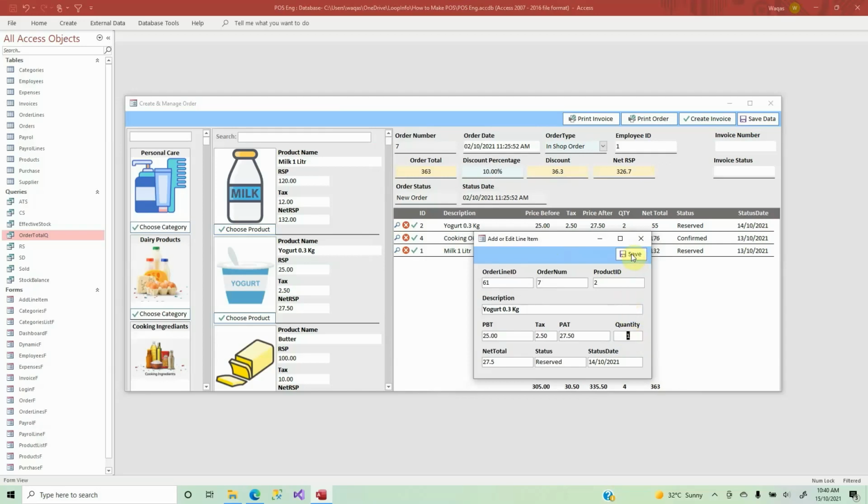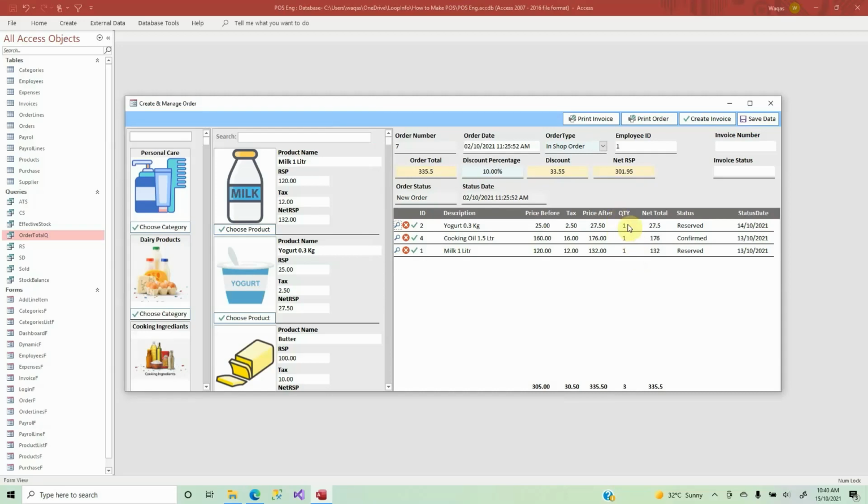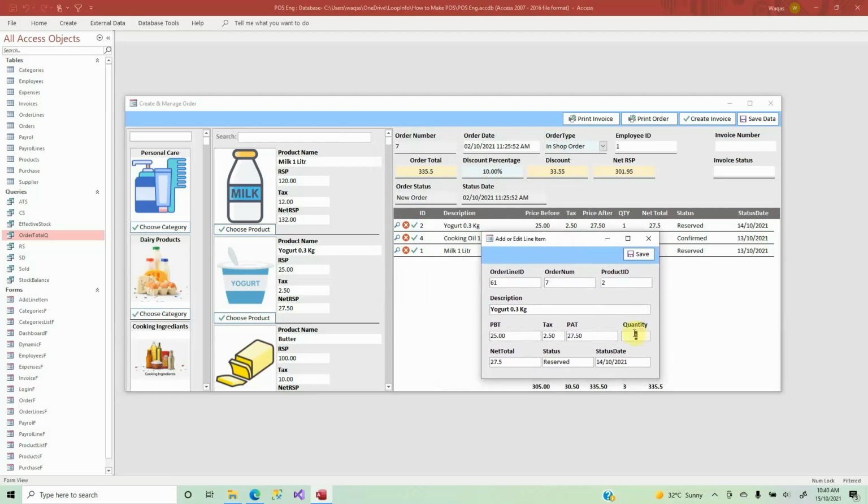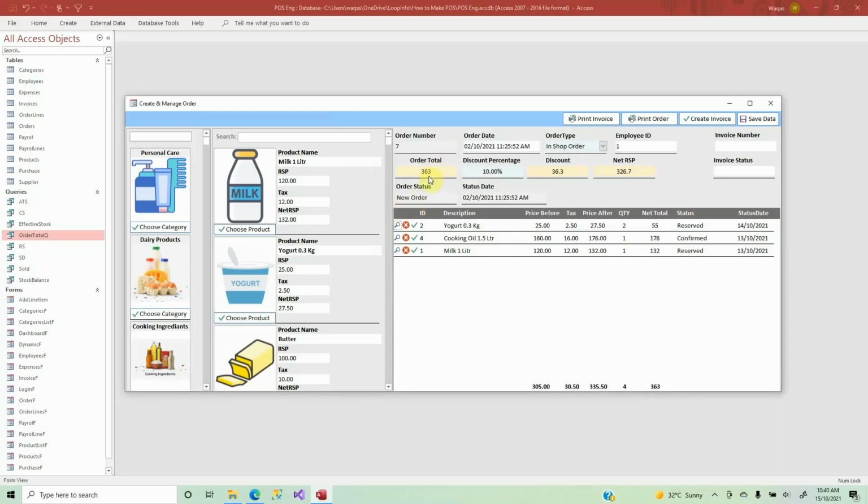Okay, now I will save it. There you go, it is working. The quantity is reduced here, and the price is also reduced from 365 to now 335, because we have changed the quantity. Let's increase the quantity. If I change back to 2 quantity and save it, there you go, we have 365, with the 2 quantities changed. Now one thing you notice is that we haven't had the beep sound, but that's just one tiny piece of code, we can write it later. The important thing is that the logics we built in are working.